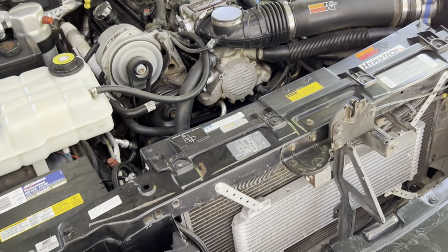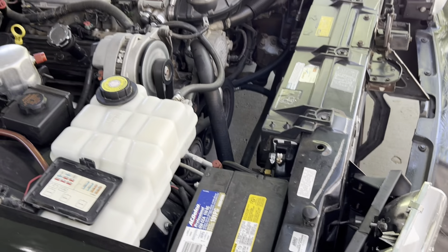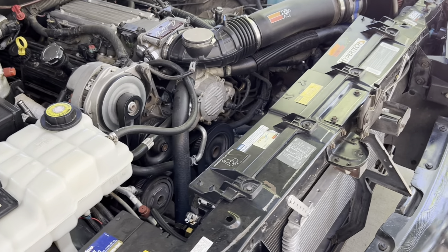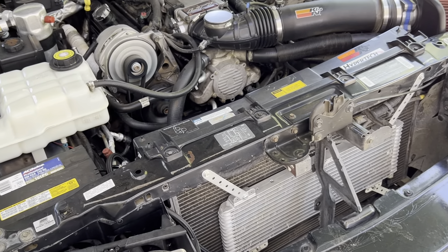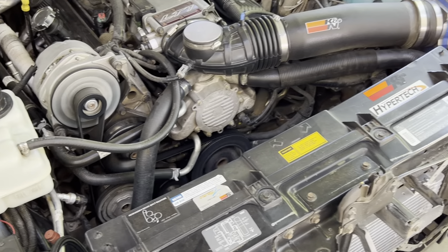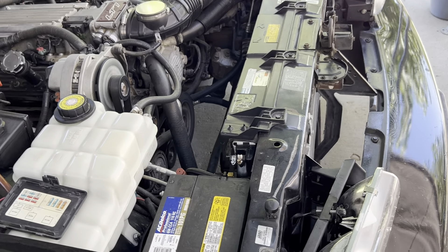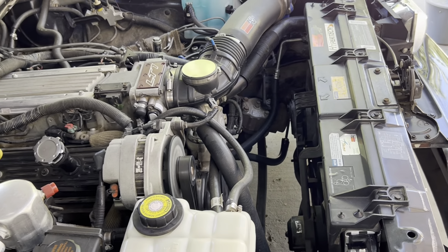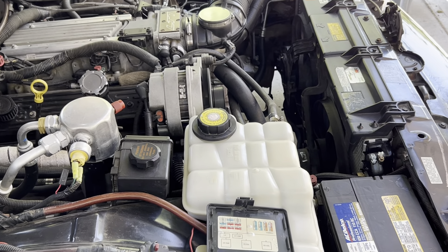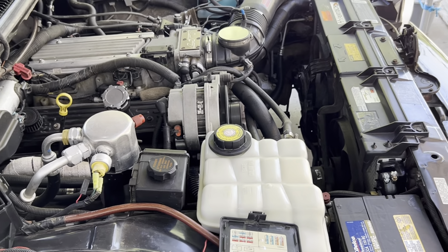It didn't turn on. AC works but it's kind of going to be unreliable. It's either going to be the fan motor or the wiring. I'm going to have to test that with my original one, although I really don't want to leave my original one on there because it sits way too close to the radiator. This one you can see sits a good distance back from the radiator, just like the driver's side one, so I'm very comfortable with this one. But obviously it doesn't turn on, so I'm just going to wait here and hopefully the main fan clicks on.